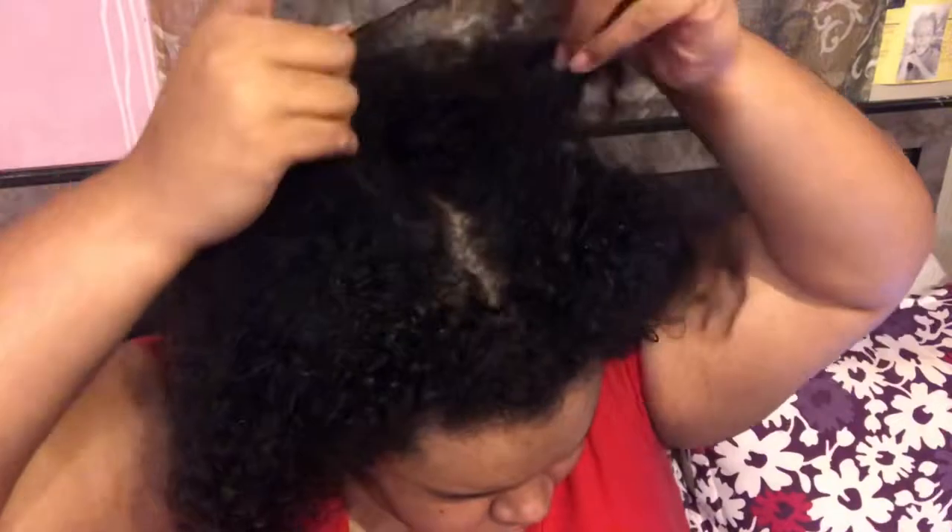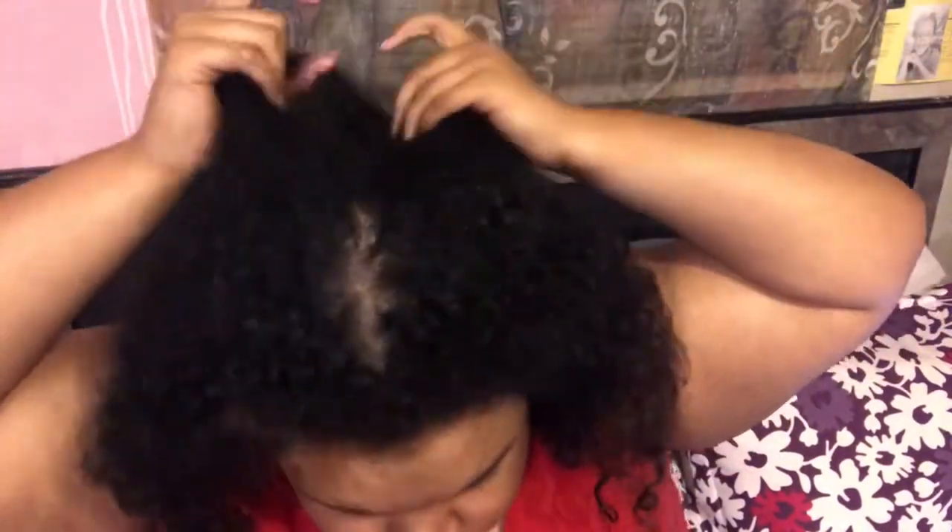To get started with my actual hair, I'm going to take it out of my little bun. I did start on clean hair — it was just air dried in that bun. So I'm splitting my hair in half, then I'm going to take my spray bottle and spritz one side with water, go in with my paddle brush and detangle, and then repeat the same process on the other side.